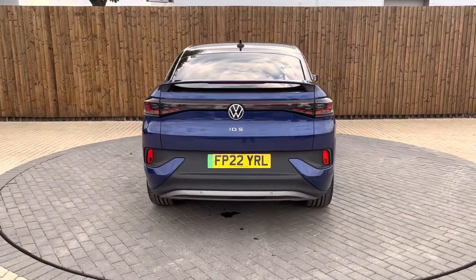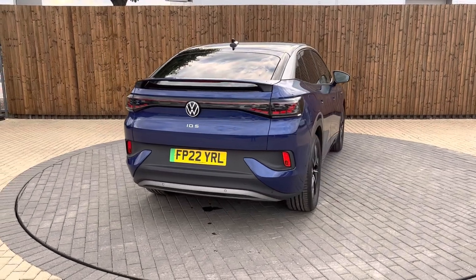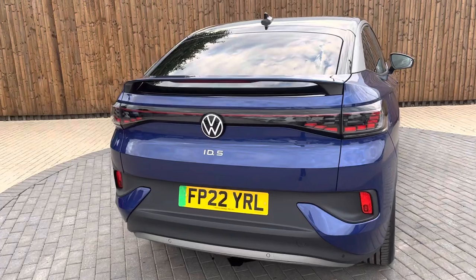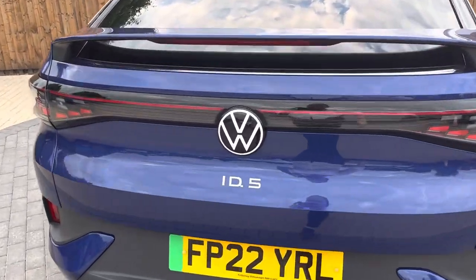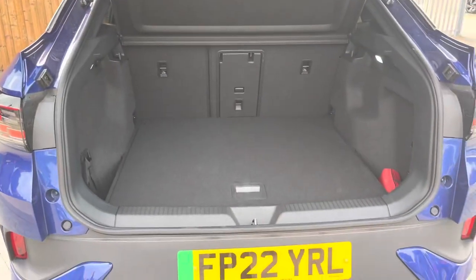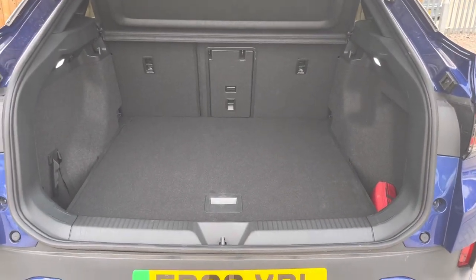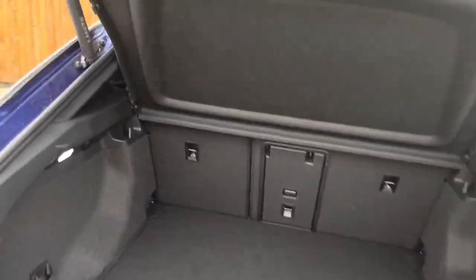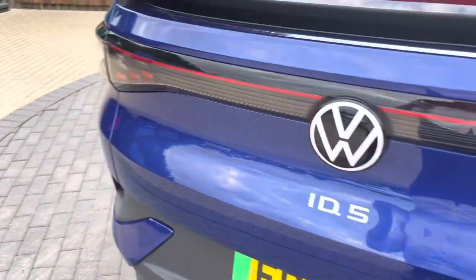Now just taking a little bit more of a closer look inside the vehicle — you will find you've got the front and rear parking sensors. It has a rear view camera as well, which is excellent for navigating those small tight car parking spaces, especially in supermarket car parks. There's a really decent boot size here in the back, and you will find underneath that boot floor is where your charger is kept, which comes alongside the vehicle.